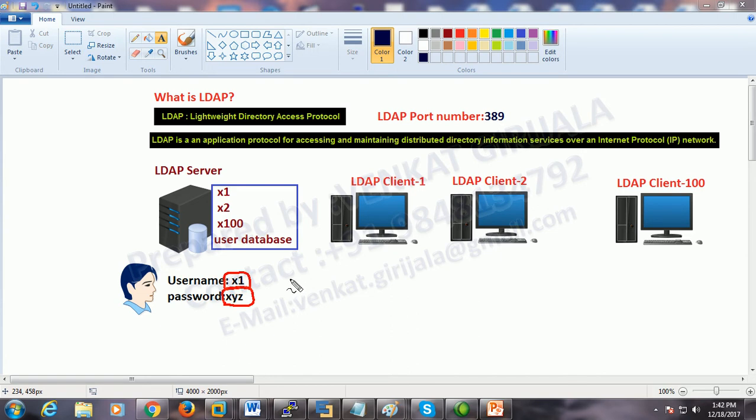To provide security, you need to create a user account and password, and maintain a separate username and password for each and every employee.